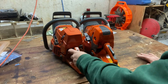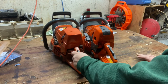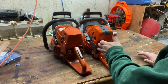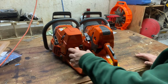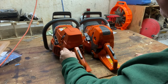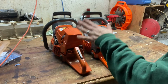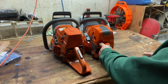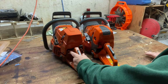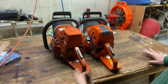When you want to turn the saw off, a lot of times I would forget when I went to start the saw to turn it on, okay? So you have to turn the ignition on, where I got used to on the 550, this single switch. A lot of times I would pull and pull and pull and say, hey, idiot, you gotta turn it on. So that's an improvement that I really, really like. This is much easier to operate than this was. I never was able to quickly or easily go in there with gloves on and push it. It was a little finicky for me.